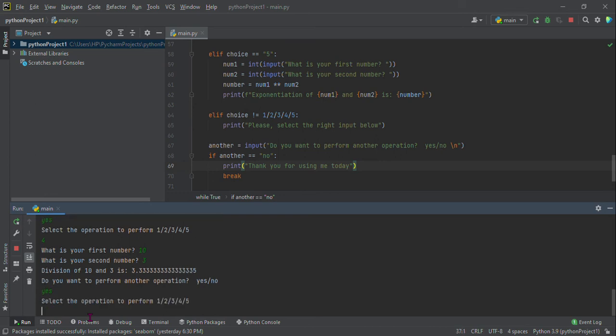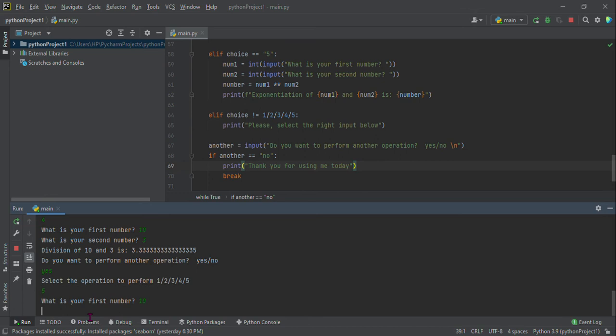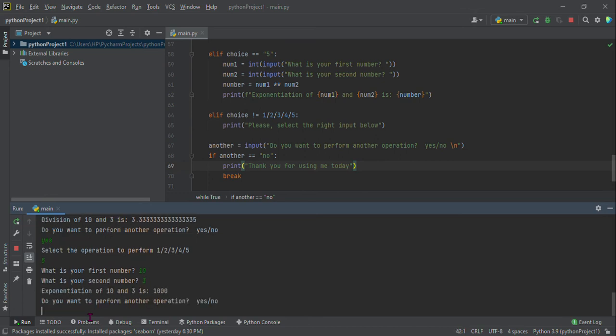Select the operation to perform. Okay, let's say the last one. What is your first number? 10. Don't mind me with 10 and 3. Second number 3. Okay, so exponentiation of 10 and 3 is equal to 1000, meaning that this 10 is raised to the power of 3. That means 10 in 3 places, 10 times 10 times 10.